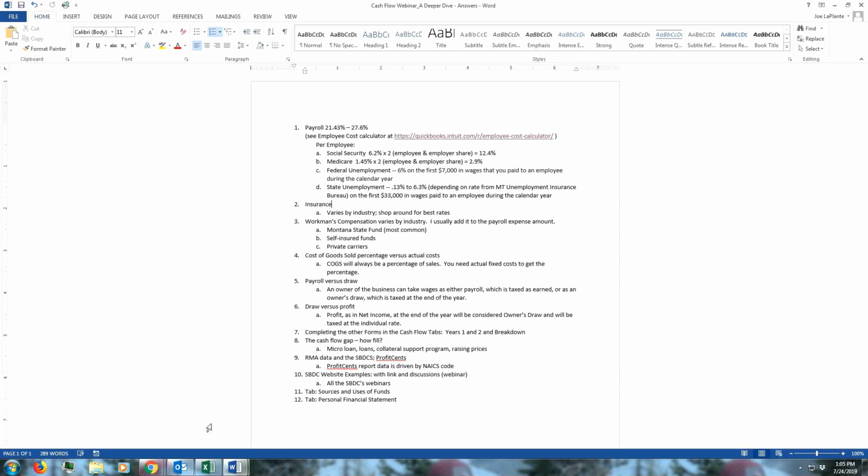And then federal unemployment is 6% on the first 7,000 in wages paid to the employee during the calendar year. And then state unemployment varies depending on the bureau and what industry you're in, and it can range from 0.13% to 6.3%. And that is paid on the first 33,000 in wages paid to the employee during the calendar year. And so that total would be 21.43% through 27%.